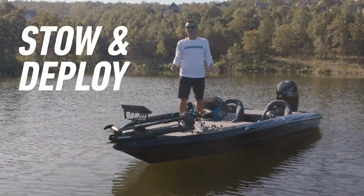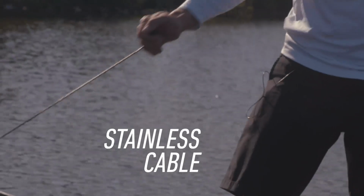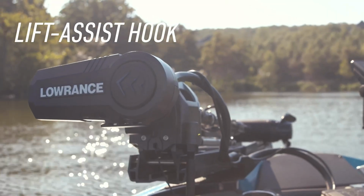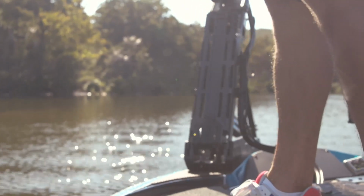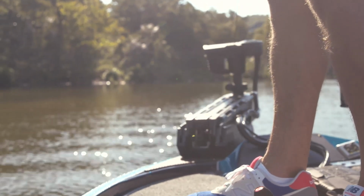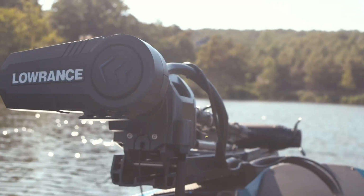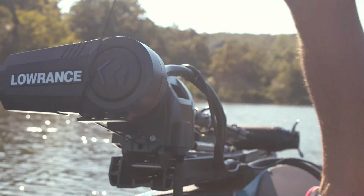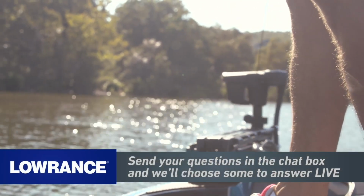All right, we put a lot of thought into the stowing and deploying of the trolling motor. First off, we got a stainless cable that won't break on you throughout the day. We've also integrated this great hook right here into the head of the trolling motor. It gives us greater leverage. After stowing and deploying the trolling motor so many times in a day, it wears on your back, so we made this as light as possible for you to pick up. So you pick it up, and with this hook, I have full control to let it down as fast or as slow as I want.